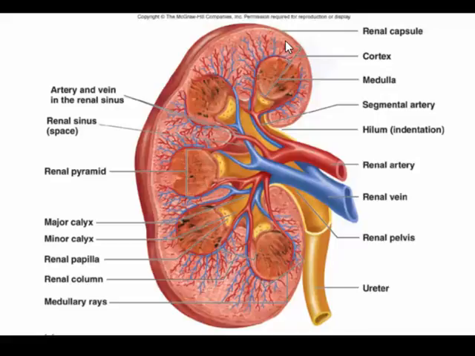Now the glomeruli, which are small little capillaries that filter the blood, will send whatever is pulled out of the blood into, right here, our renal pelvis into the ureter. And this is where the urine collects on its way out to the urinary bladder and out of the body. What's missing in this picture is the lymphatic vessels.